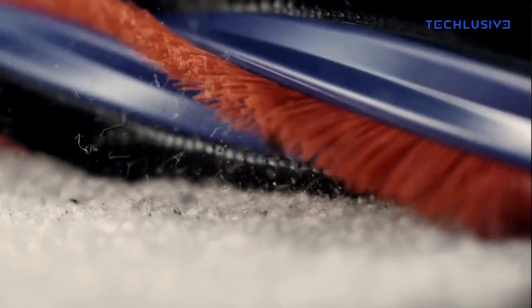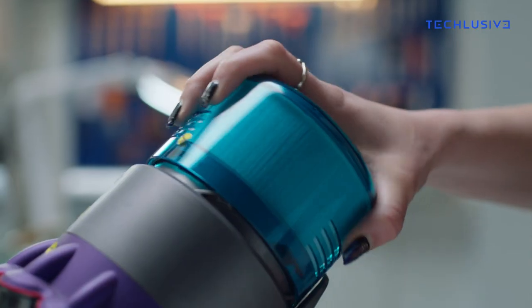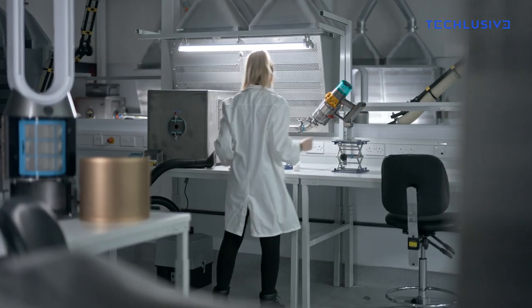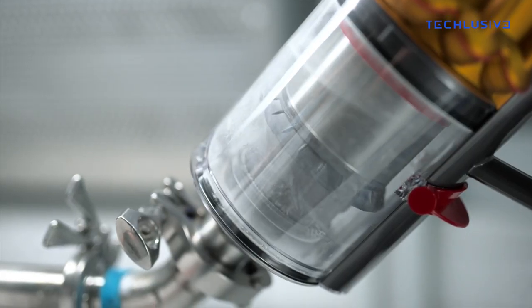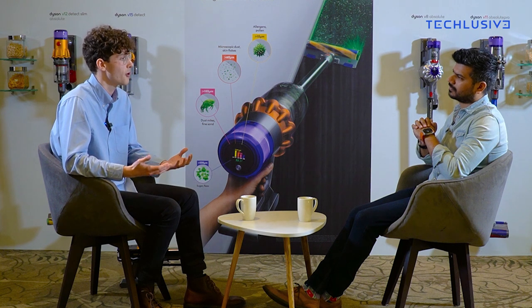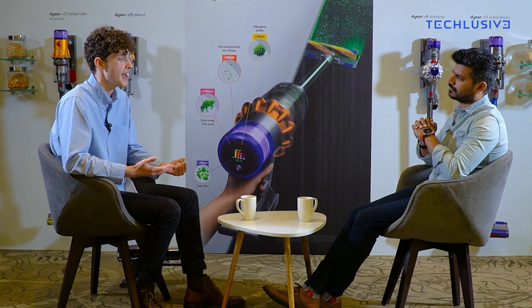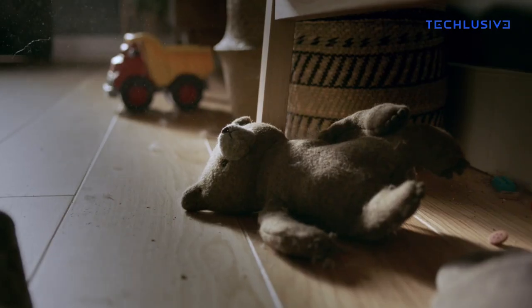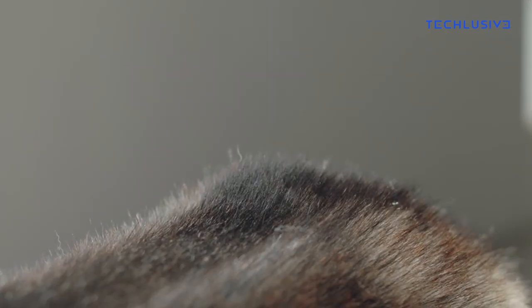What we're finding is that more and more Indians are reactive cleaners — they're responding to visible dust. This is alarming because the majority of dust is actually microscopic and hidden. In fact, 61% of Indian consumers only clean when they see dust on the floor. Dust is made up of a complex matrix of components: dust mites, dust mite feces, bacteria, fur, mold, and even small insects — and a lot of these are invisible to the naked eye. They're found across every surface in the home, and even a small act like sitting on a sofa can disturb these particulates, pushing them into the air where allergen sufferers can inhale them.